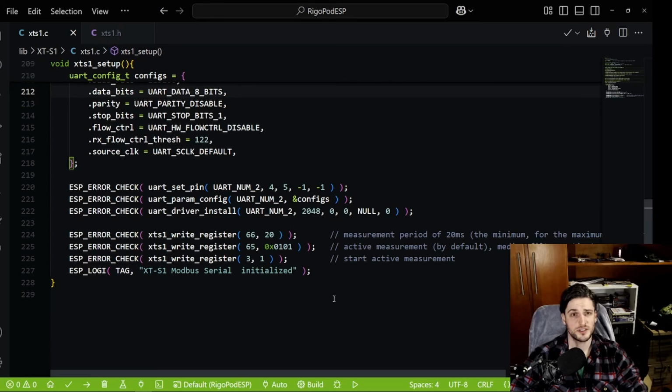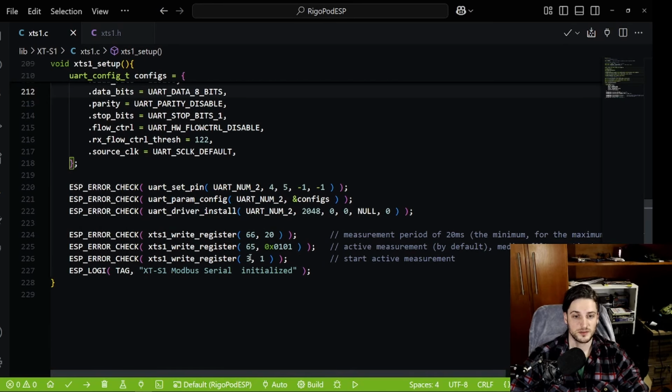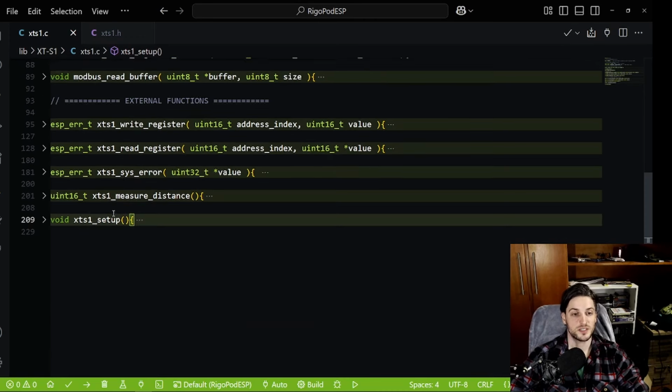I turn on the active measurement, so it keeps measuring, and then I turn on the filter, so it keeps measuring and then filtering the results. And then lastly, I go to register index 3, and then I start the active measurement. So I just turn it on, basically. I have an ESP log so I can get the debug message that everything went well. Otherwise, the ESP error check will just stop at its step. This is for the setup.